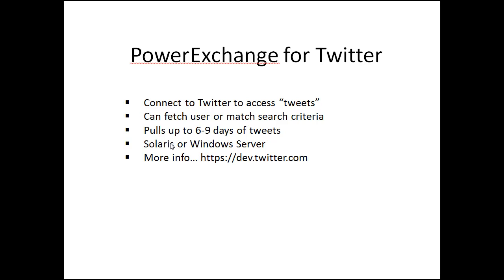And then the other part is it only works on Solaris or Windows Server. I don't know why there's not a Linux version of this, so be aware of that. And then there's more information on dev.twitter.com about their API, the different limitations of it, and that kind of stuff. So we're first going to install the client so a designer can pull down, create a new source for Twitter. Then we're going to create a mapping that actually connects to Twitter and pulls that information and puts it into a table.